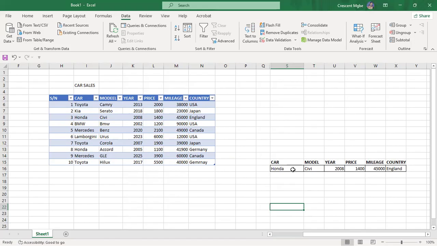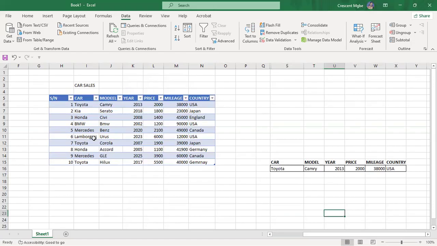That validation didn't separate it. So when we do INDEX and MATCH, we'll be able to solve this particular problem. It's still the same because what we are using here is VLOOKUP. Remember, VLOOKUP will always pick the first one. Even after doing this validation, it's still picking the first Toyota here. Let's scroll up. This is the first Toyota. It's picking the information for the first Toyota. Let's check the second Toyota. In fact, the last Toyota here, let's check it. The last Toyota is still giving you the information for the first Toyota.